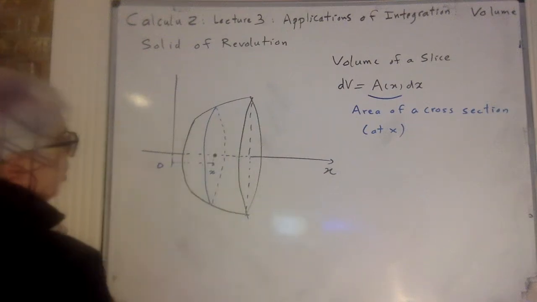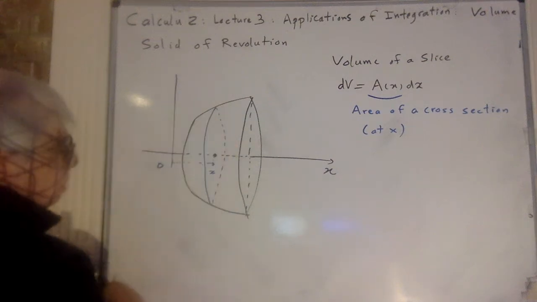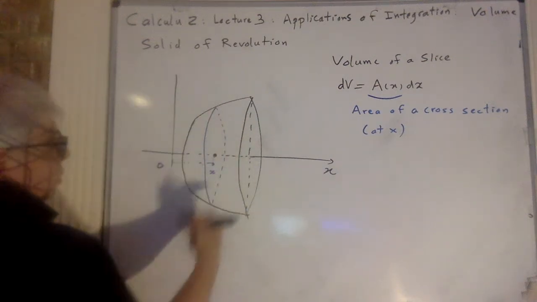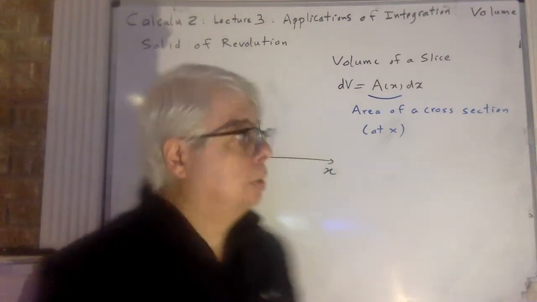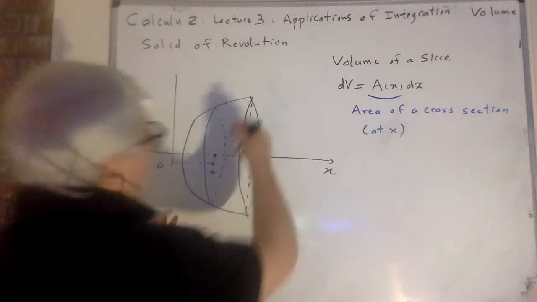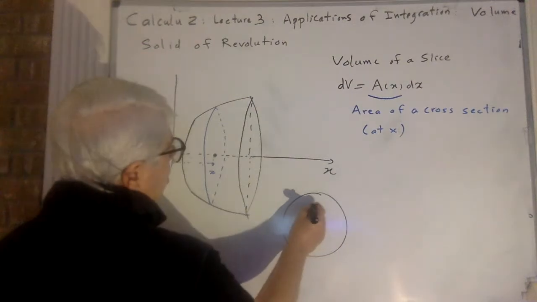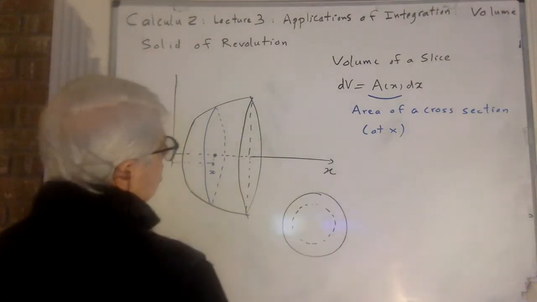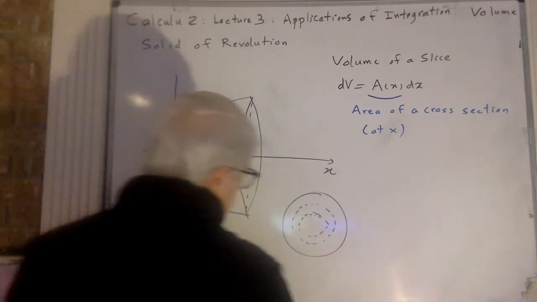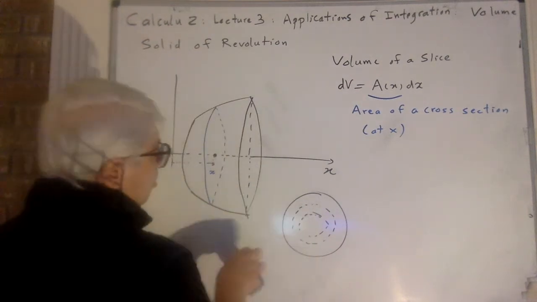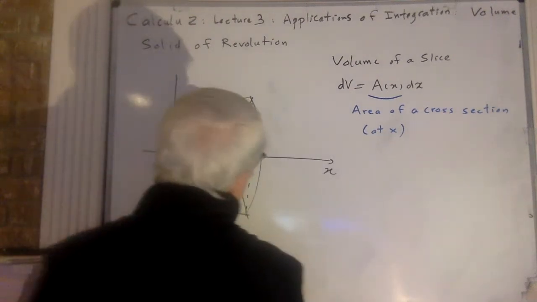This is the point on the x-axis. The distance is x here. What I need is the radius. So this is a circle, right? When you rotate, you go in a circle. So if I look at it this way, just a circle, like this. And this one will be a circle inside, like this. And the end is like this. So all of them are circles, and all of them have the same center, which is on the x-axis.